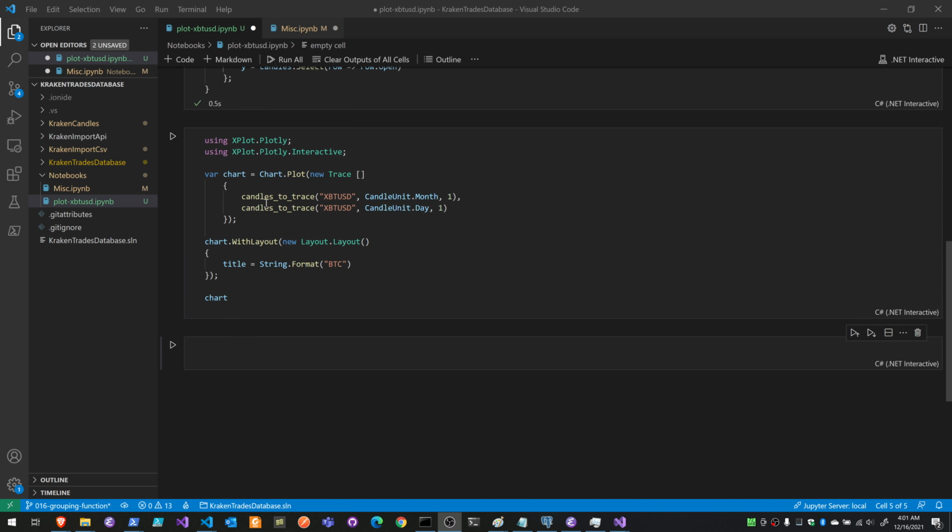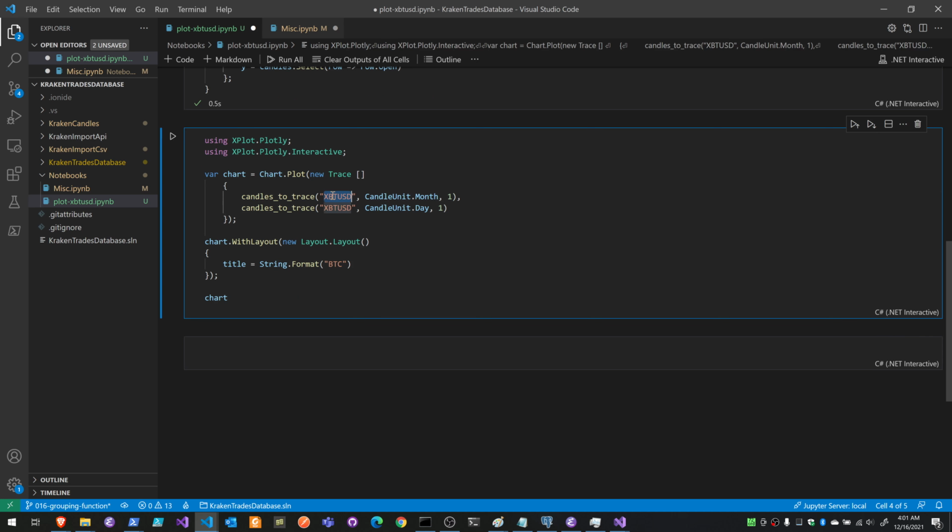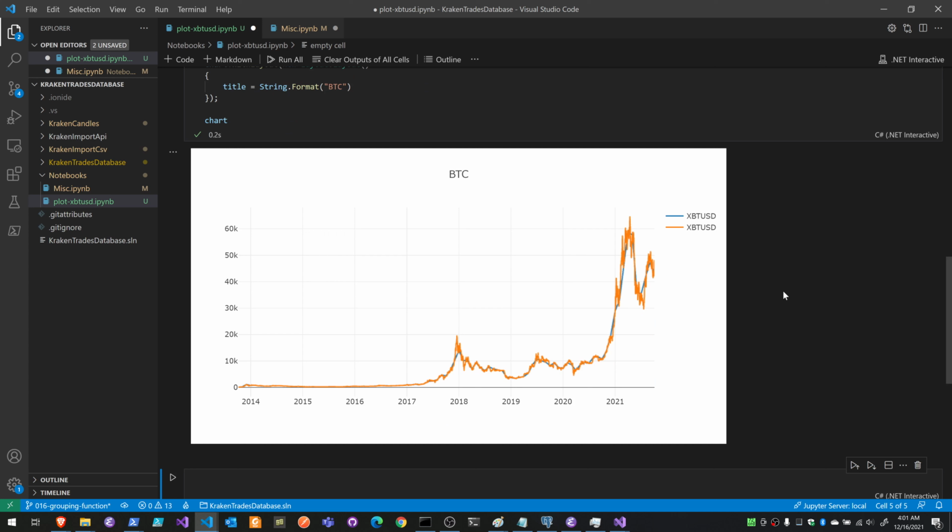And so what I'm doing here is I'm taking the Bitcoin XBT USD, the 1 month candles data, and then the 1 day candle data, and I'm setting up graphs for those. So if we run this, we get our chart.